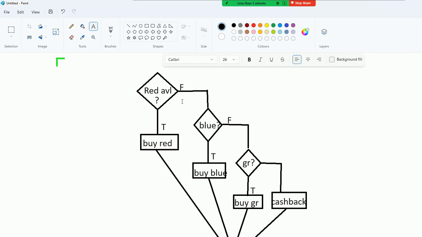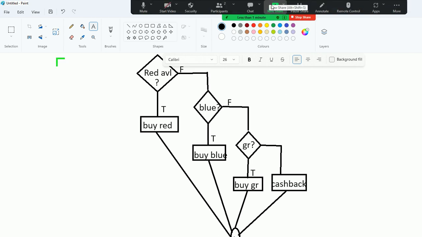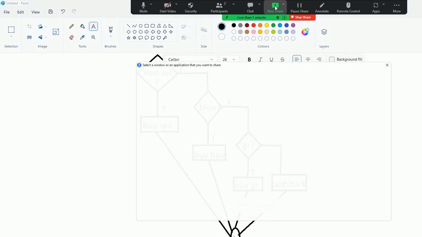So in the first instance, if he says yes, red is available, then what to do? We will say thank you. Directly you will say thank you, right? Then we will not ask for others. So this is your, the session is coming to an end. We'll rejoin in the same meeting room. Okay.